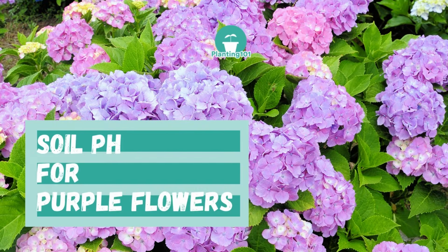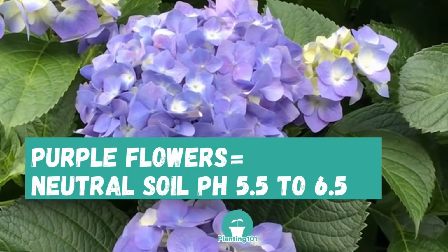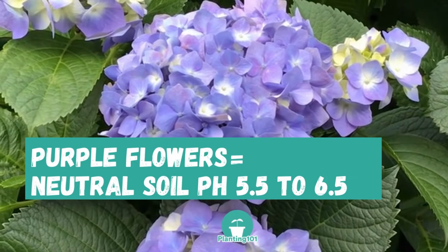Soil pH for purple flowers. For purple flowers, or a mix of blue and pink flowers on the same plant, you need to have close to neutral soil pH of 5.5 to 6.5.